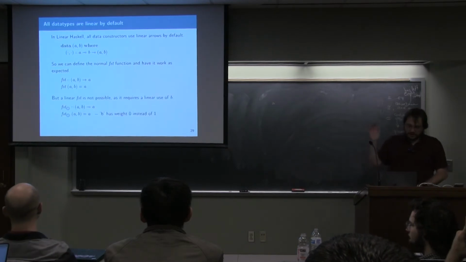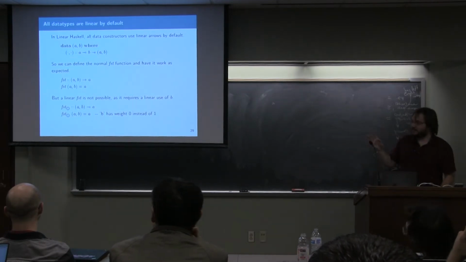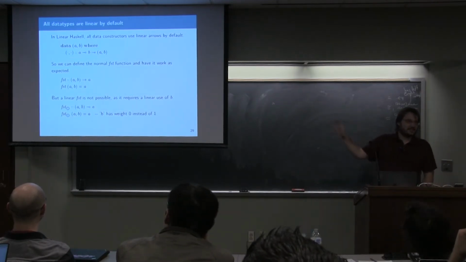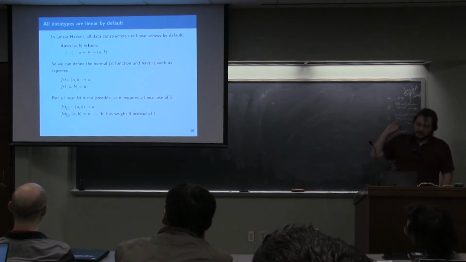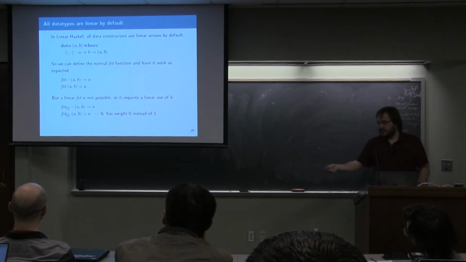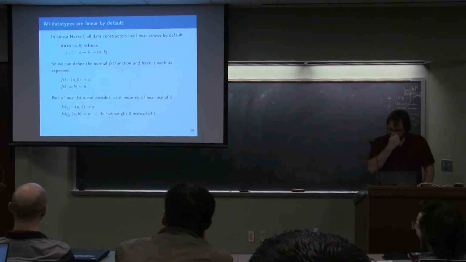Now note, if we try to do a linear first, this doesn't work. So we get the linear sad face function, which I think should be a compile check. If you have a sad face in there, that should totally tank your program. But basically, if we try to take the pair A to B and we try to linearly take out just one component, we'll get an error. Because this means that we didn't actually use our B correctly. We used it with weight 0.